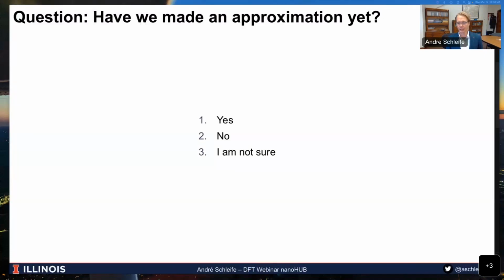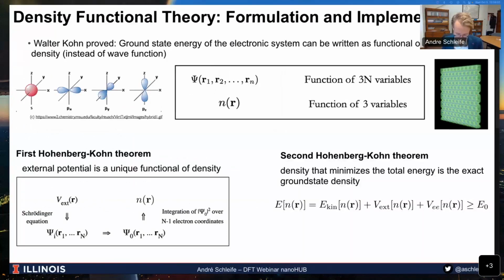We did have one question come in. Someone asked, why was there an inequality on the right-hand side of the second Hohenberg-Kohn theorem? Well, I guess it's equal if you are at the ground state density, and it's not equal if you're not at the ground state density. Any non-ground state density, if you plug it into your total energy, you get a number, but that's larger than the ground state total energy. Let's say you try 500,000 different electron densities, and one of them is the ground state density. Once you hit the ground state density, this becomes an equal sign. I think that's what the question goes to? Oh, yep, they said that answered it.